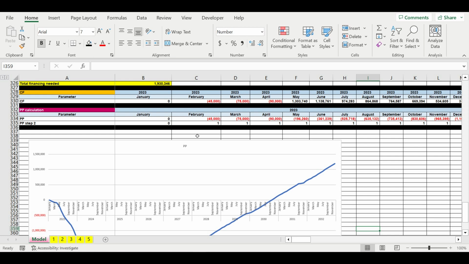Today we will continue building a financial model for an Uber, Lyft or taxi business idea, and today we have a very interesting topic. We will be modeling net present value and the discounted payback period of your business idea. These two parameters live very closely to each other. So today we are modeling these two parameters. I hope you will enjoy this video.